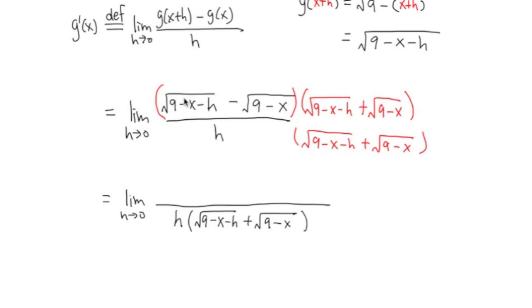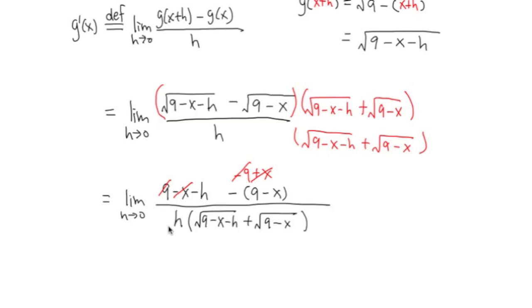And it's pretty much the first thing squared. You take out the square root and you get 9 minus x minus h. And you subtract the second part squared, which is, once again, you take out the square root. But in this case, use the parentheses accordingly. So minus parentheses 9 minus x. And now let's multiply out the top right here. Negative 9. Negative times negative x is positive x. And as we can see, here I have positive 9. And that will cancel out with this negative 9. And this negative x will cancel out with this positive x. Altogether, we just have the negative h right here.